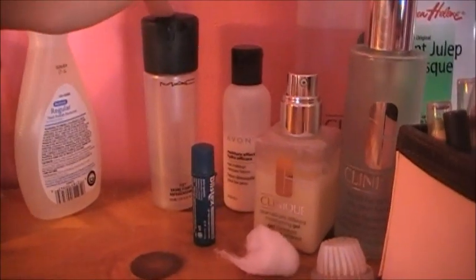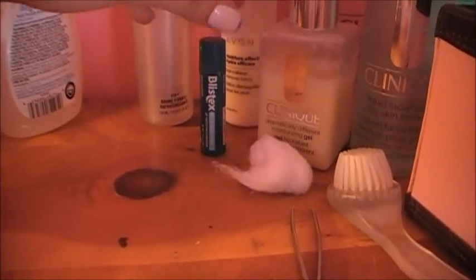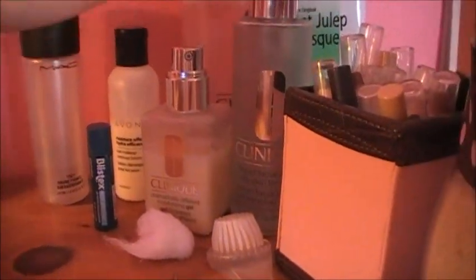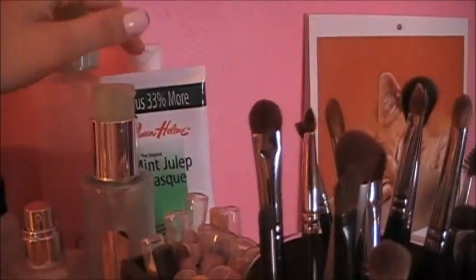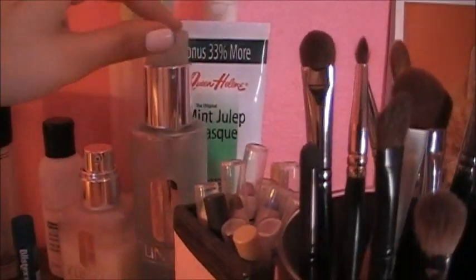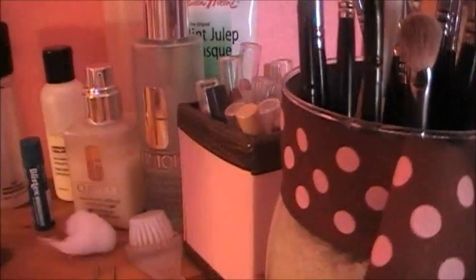Nail polish remover, MAC Fix Plus. My Bliss Stacks chapstick that I put on before nights. My Avon Makeup Remover, Clinique Three Step Skin Care System. Back here is a little Claire's Ear Care stuff — it's for cleaning your piercings for your ears. And then my Mint Julep Mask, which I love. Random cotton ball tweezers. And my Scrubby for my face — it's from Sephora. I wash my face with it, I love it. Random sunglasses, pen for writing down color combinations that I like.